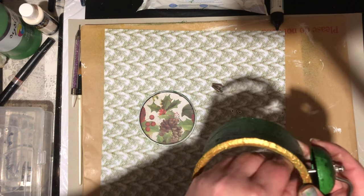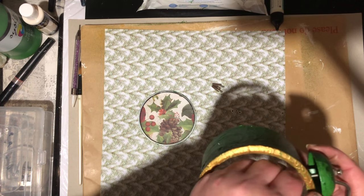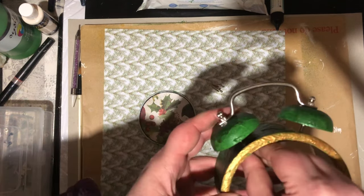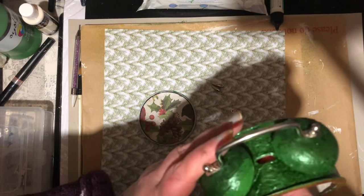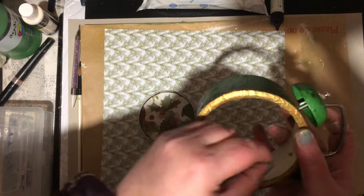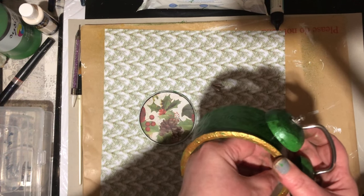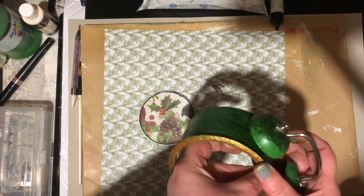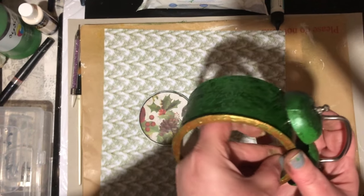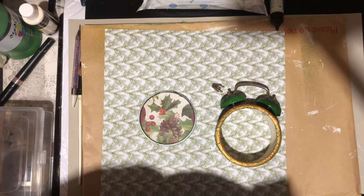They're really awkward if you've got nails, you know, because you're using your thumbnail to try and screw it round. I'm going to try and get it on and then try and find something to tighten it with. It's on at the moment, but I want it a little bit tighter than that. So that's one in, and then I'm going to do the other one. Make sure it's one of the thicker nuts, and then this one's going to be a bit of a... come on, turn. I can see this springing off in a minute. Right, okay, that's on and tight anyway. And they're on. Let me go and find a little spanner or something.